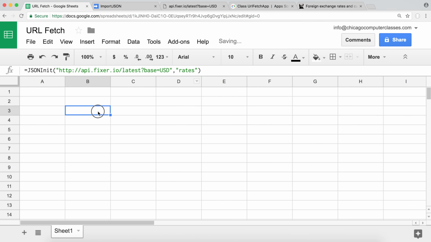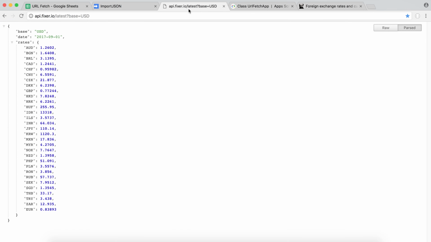here, so see, now it's just giving us nothing. And rates is basically all of this entire object, right? I wanted to just spit out the whole thing to my spreadsheet row by row and column by column. I wanted to return this whole thing because that's the way we would anticipate something like import JSON will work. It will return that whole thing divided in rows and columns so we can work with it. And that's going to be our next step.